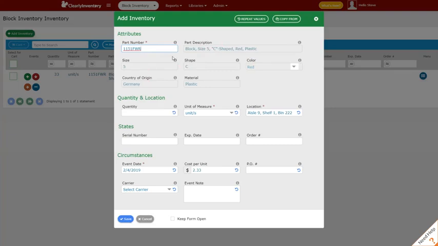If you wanted to add a new part number at the same time, you could fill these fields out for a new part number. Let's order 100 of these. And the location we're going to put them in is called on order. You'll notice that's a new location. I'll go ahead and put a PO number here. So we'll say PO 1234, and we'll say the carrier is FedEx. And I'll click Save.